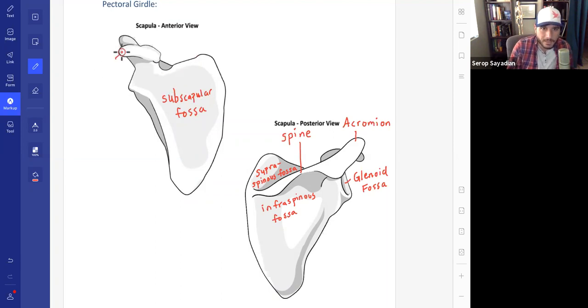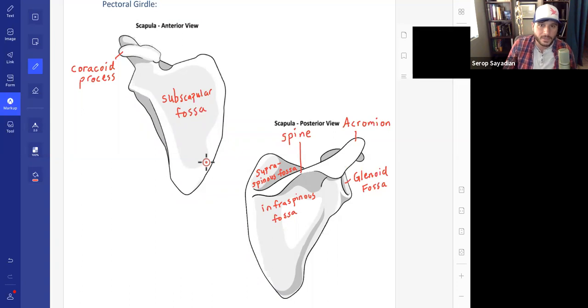And this process right here, what was this called? Acromion? No. Remember, don't confuse the acromion on the back side with this process on the front side. Coracoid? Very good. I know that's tricky. So the first thing to do is to check whether you're looking at the front side or the back side. If you're looking at the front, you're going to see the coracoid process better. If you're looking at the back, you're going to see the acromion better.